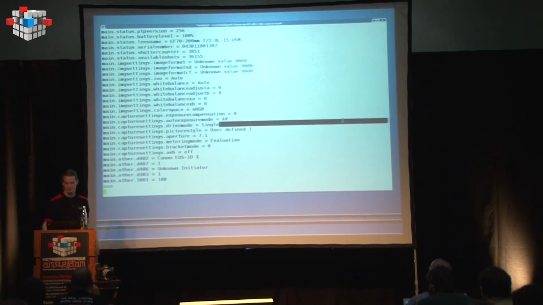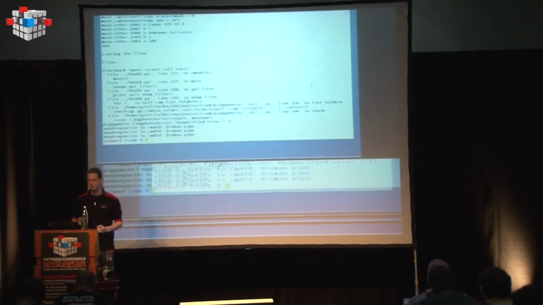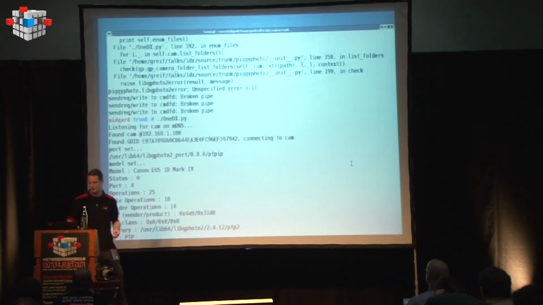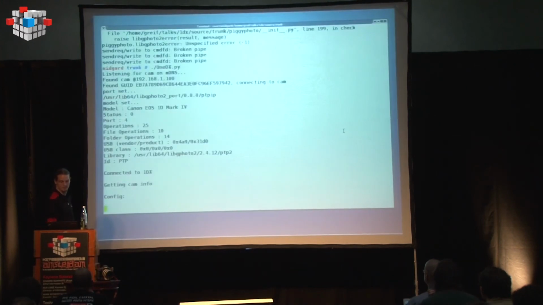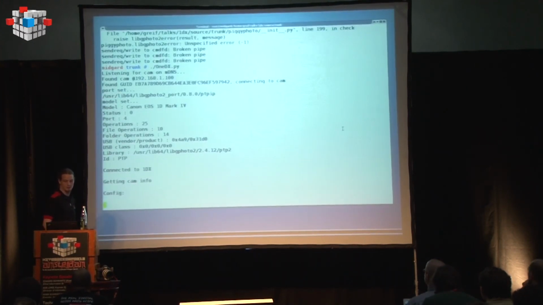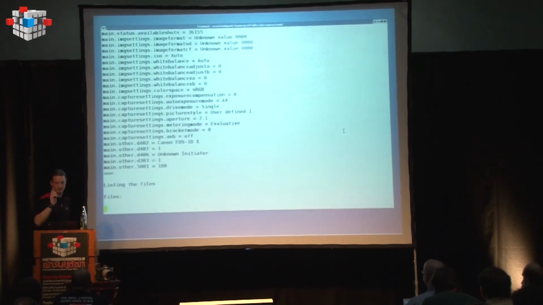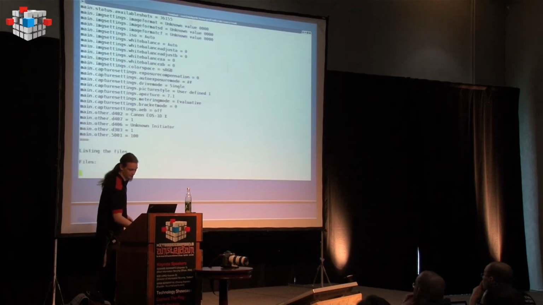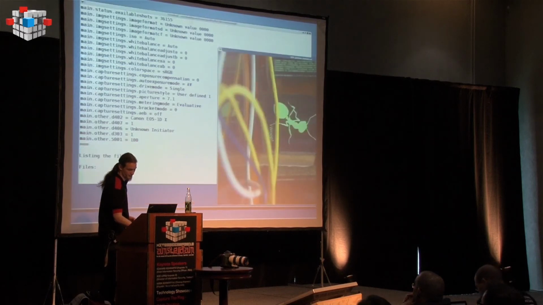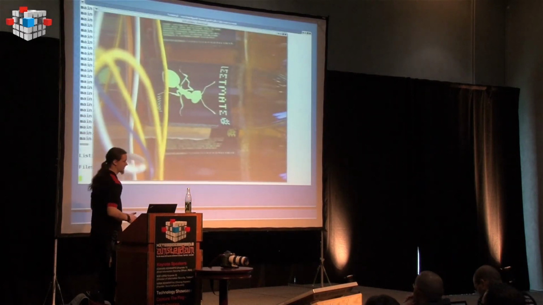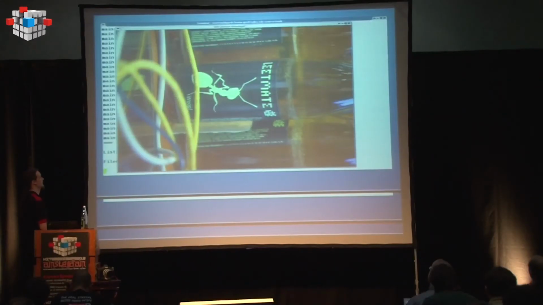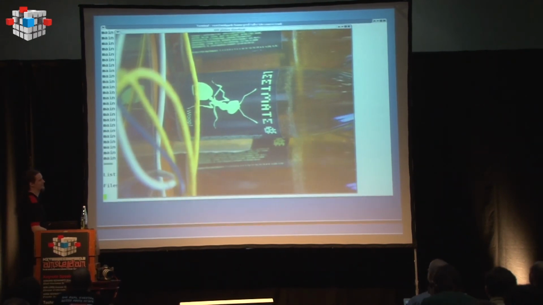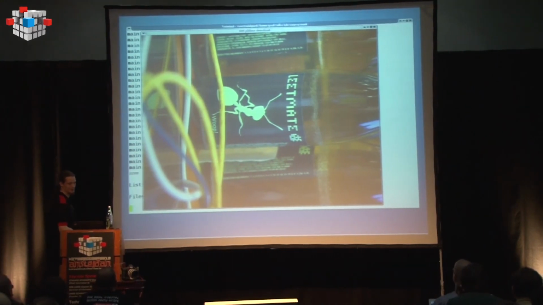Okay, so the next thing is, I was too slow, talking too much, showing too less. Okay, we're connected again. After getting the configuration, we can just get a file listing of the camera and then start downloading the files that are stored on the camera. And you can see here what I was drinking for breakfast. And okay, the wavelength is kind of slow, or the images are really, really big.